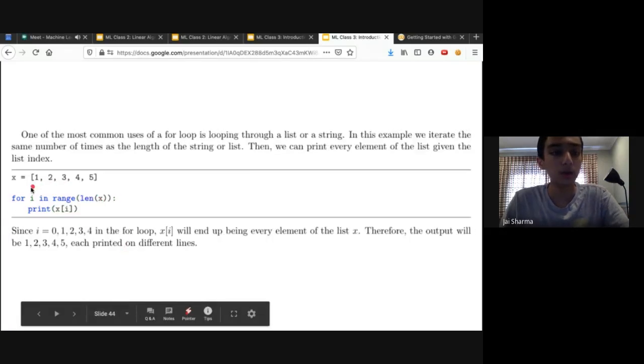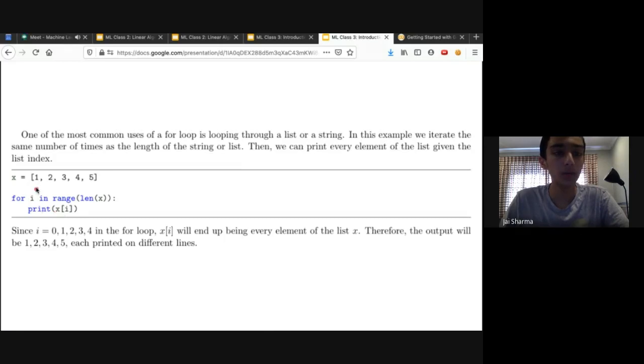And so you can print the elements of a list. So instead of iterating through numbers, you can iterate through the length of a list. Okay, so you can iterate through the length of a list, and for each of the values of i, right? x is 1, 2, 3, 4, 5, so x has length 5, so len of x is 5.